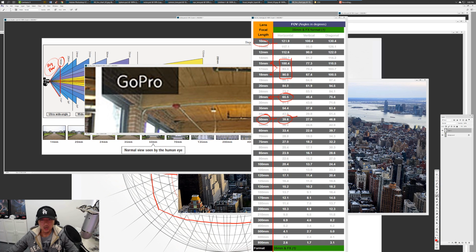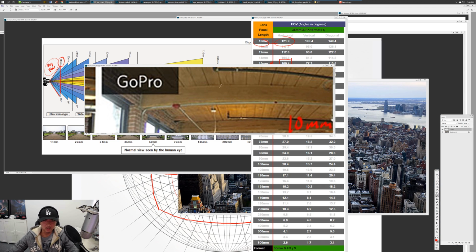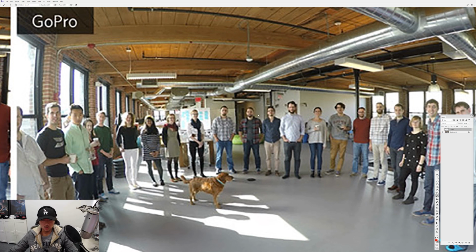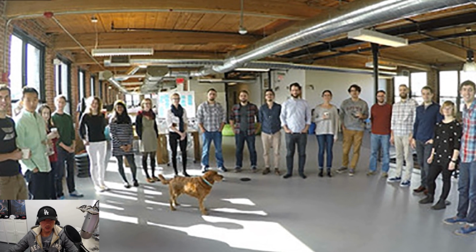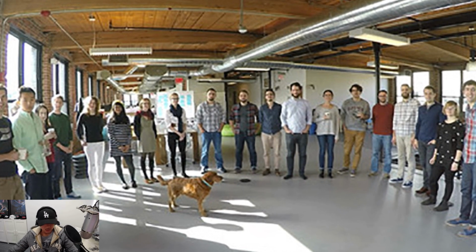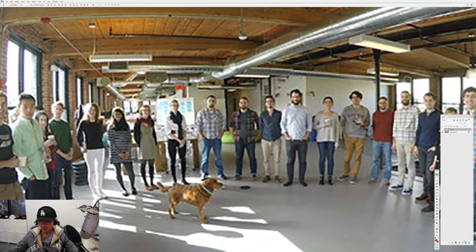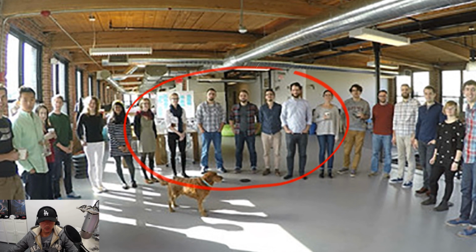Something like 120 FOV, which is a little high for video games. Right now it looks distorted, but watch what happens if I just go here. Okay, somewhere around here. This is about an FOV of maybe 100. But the thing is, when you're playing video games, you're actually focusing right about here.